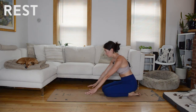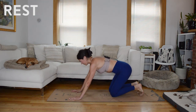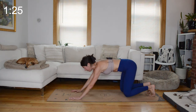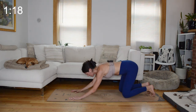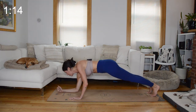All right, plank to bear plank rockers. Let's go. And again, to make them easier, come down to your knees completely instead of having them at a hover when you lower down. So it'll be knees lifted. Add in your march.